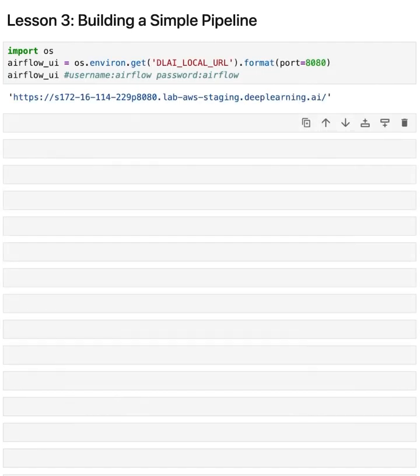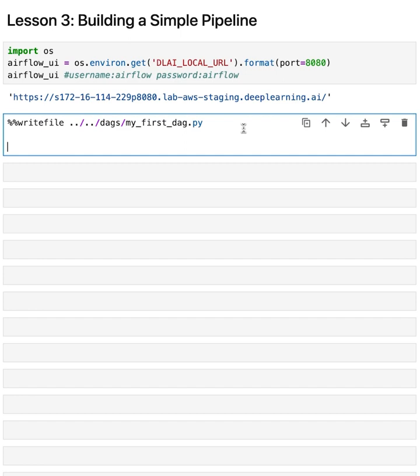The simplest way to add DAGs to Airflow is by defining them in individual Python files in a specified location among your Airflow project files, usually in a top-level folder called DAGs. In this notebook environment, you can use CellMagic to write the contents of one notebook cell to a Python file in the DAGs folder of your Airflow project. The magic command used is called writefile. This command is specific to the learning environment here. In a regular Airflow project, you would create a new Python file in the DAGs folder and then add your code to it directly.